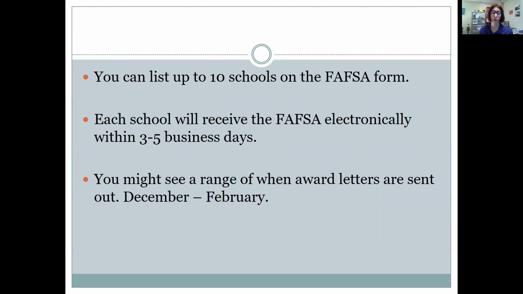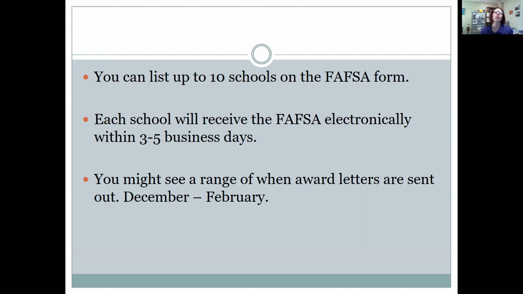Now, as I said, you can only do 10 at a time, but if you are applying to more than 10 schools, that's perfectly fine. You would just list those 10 schools on your FAFSA, and then give it about a week to process. Go back into the FAFSA after that week is up, take some schools off and put some schools on. Just be very careful to keep track of who you're taking off and who you're putting on. Because if you end up going to a school that you originally took off that FAFSA, they're no longer receiving any updates. So it's really important to make sure that whatever school you do end up going to is still on the FAFSA.